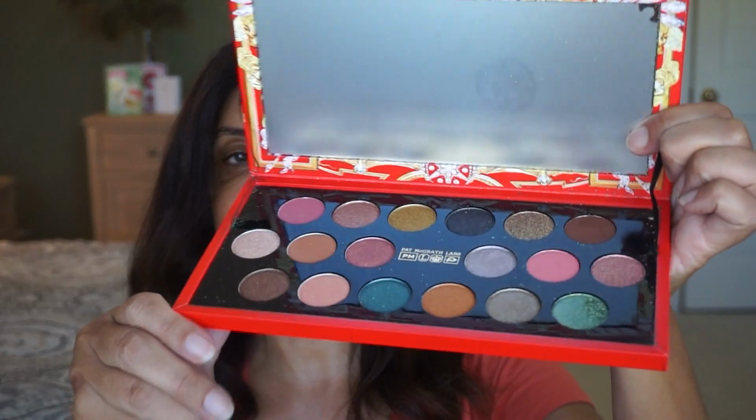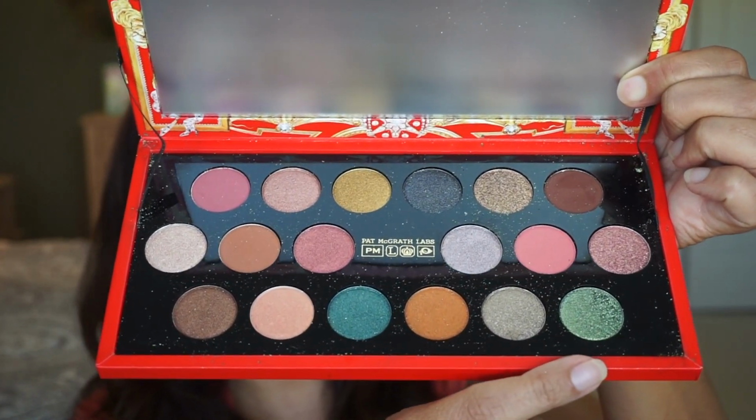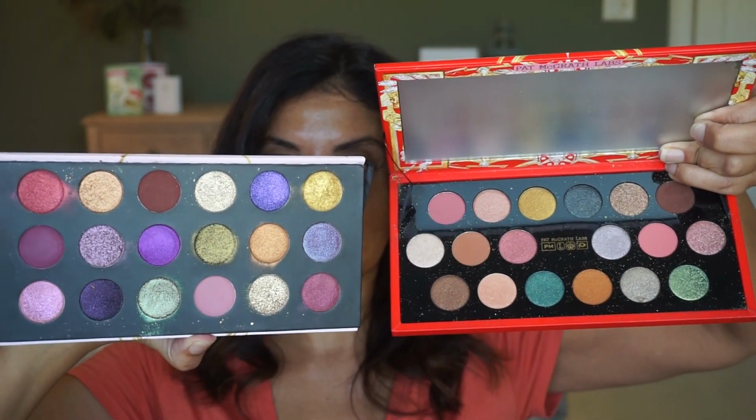But here are the 18 shades in this palette, and yes, this is the one that broke. And there's some green powder all over the top of this palette, but I'll try to clean it off and we'll do some live swatches, because I love doing live swatches. This year it does have a little plastic cover over the shades, where this one is cardboard. So yeah, this one has a lacquered topping and this one's more cardboard. And even the layout is different. And you know how it's laid out? I think it's okay. I think it's nice.